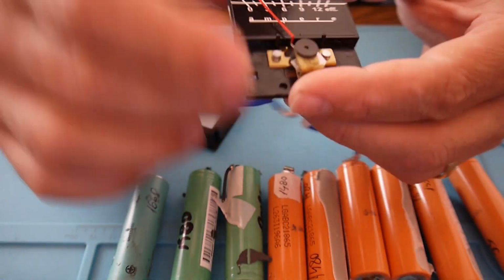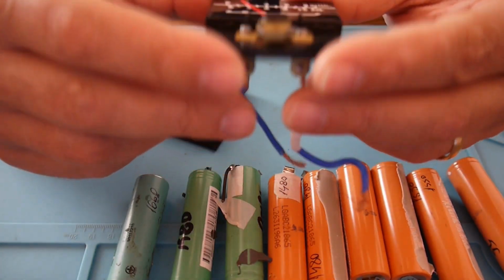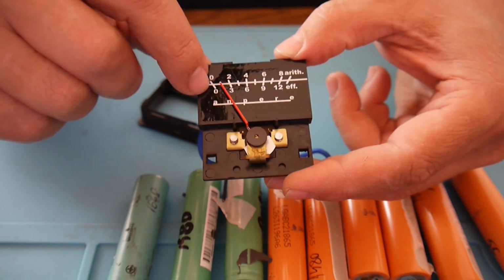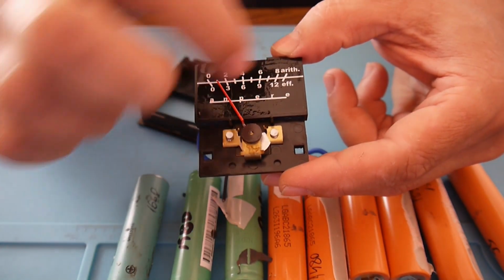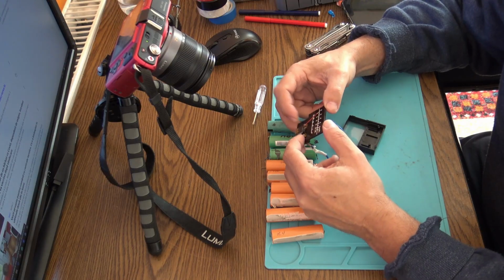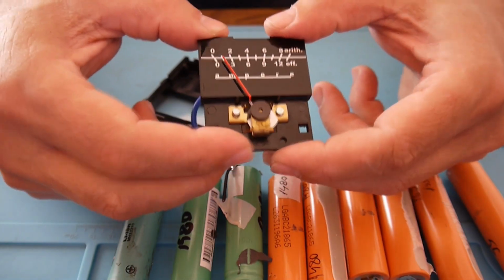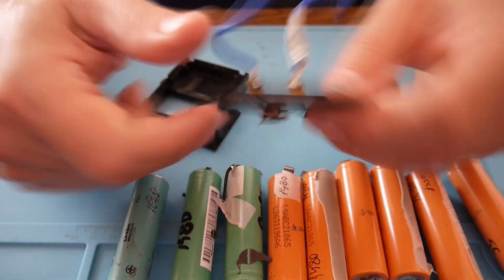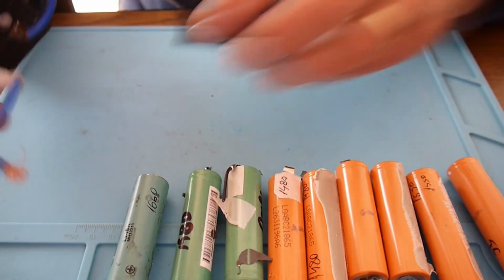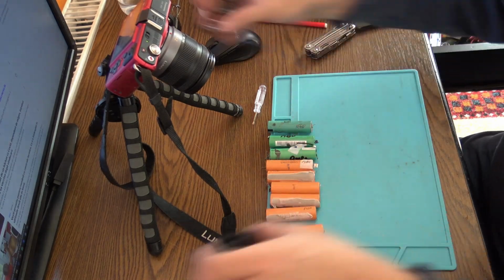What's nice about this resistor here is that it's really strong. This one is supposed to have like 10 amps, even 12, 13. But because of this base resistor, low resistance, in fact it's a connection, this can stand amps without any doubts. This will be just a touch for the output of the battery.